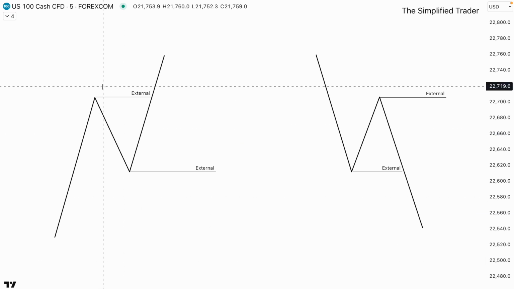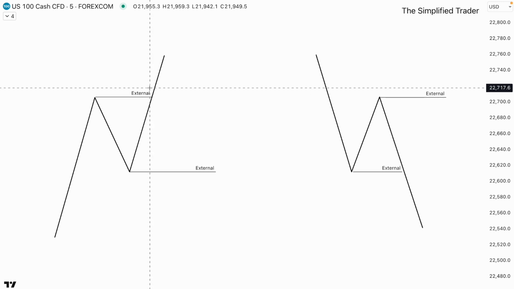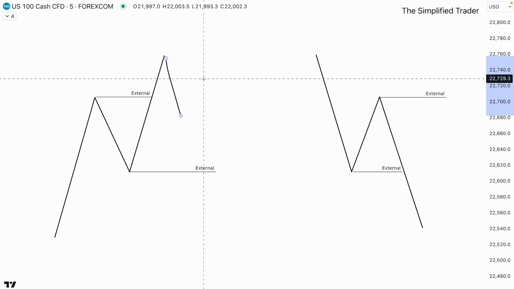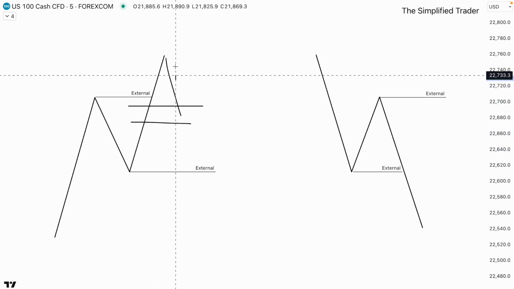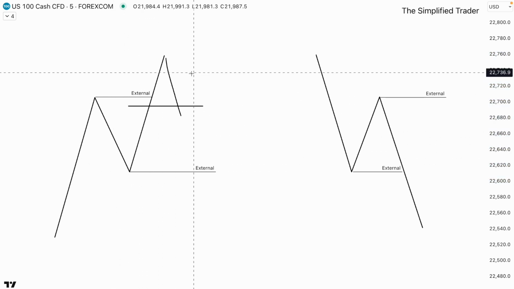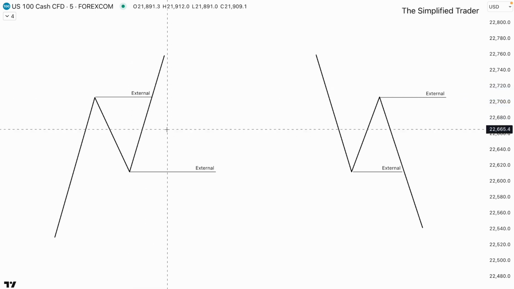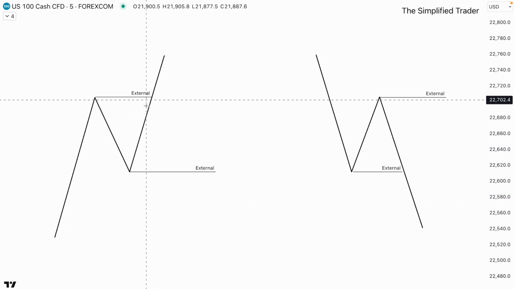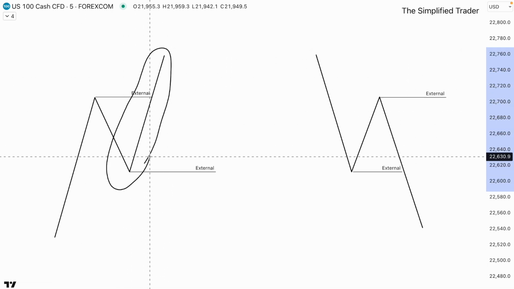So here we can see we have taken out external range liquidity. After price action takes out external range liquidity, we are very likely to seek internal range liquidity. Now, what is internal range liquidity? An internal range liquidity is any fair value gap that we have in this displacement leg that took out external. So if we take out this external high, I'm not going to look for internal range liquidities here, because which leg of price action took out this high? It is this current displacement leg.